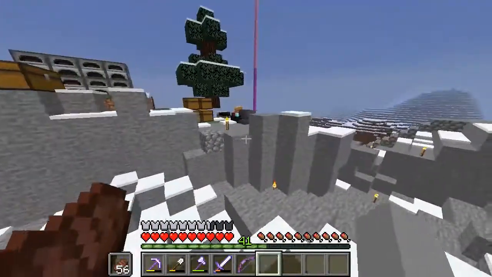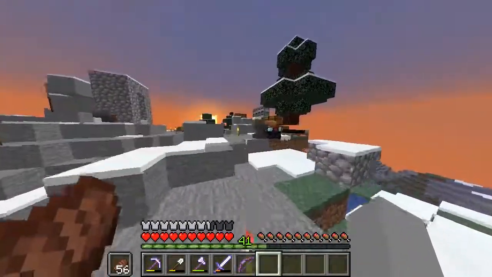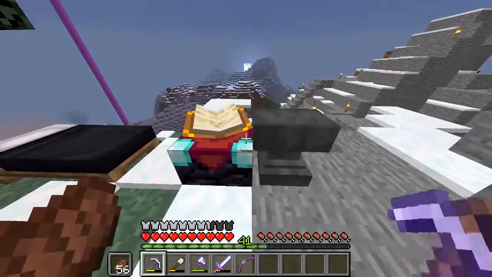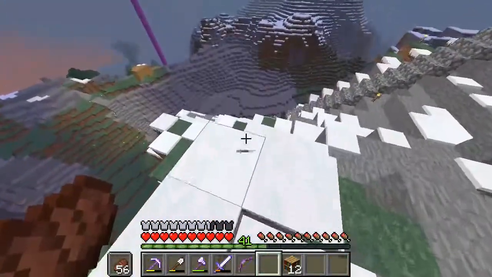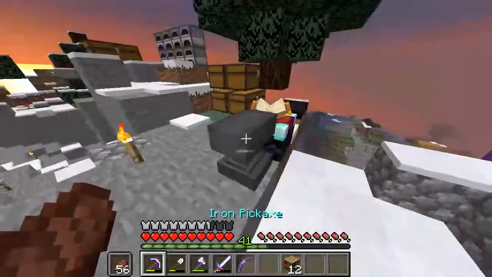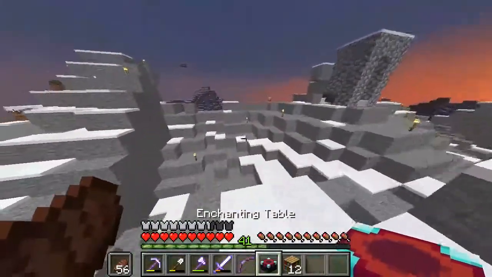So for this episode, what I want to do is go to the Nether. But before we do that, I should gear up. So as you can see, I made this anvil and this enchantment table, and offline I made 12 bookshelves. And I'm gonna need a place to put all these. So let's grab the table. Over here should be good.